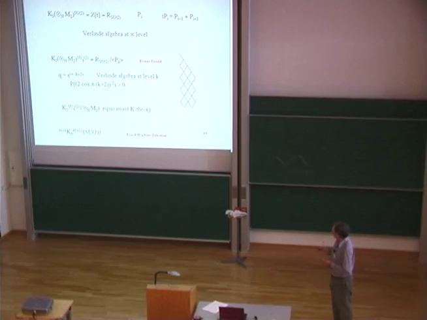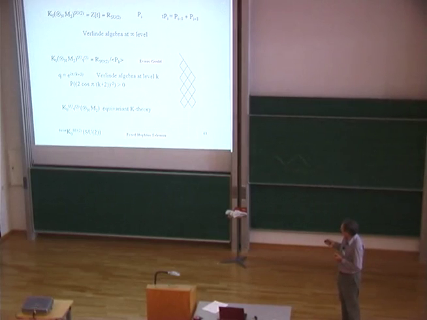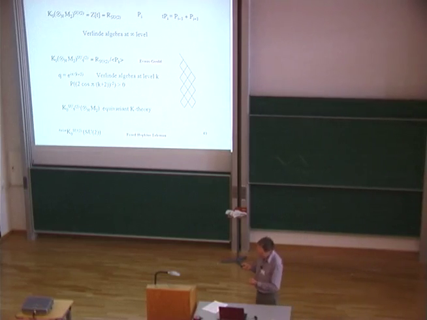Now, Freed, Hopkins, Teleman understood this in a slightly different way. Instead of taking a non-commutative algebra here, they took just SU2 as a space, and instead of taking the adjoint action here, they took the conjugate action of SU2 on itself, and then took the K-theory of that. But up here, I took the twist on the quantum group. They took the twist in the sense of twisted K-theory, which means taking bundles of compact operators.